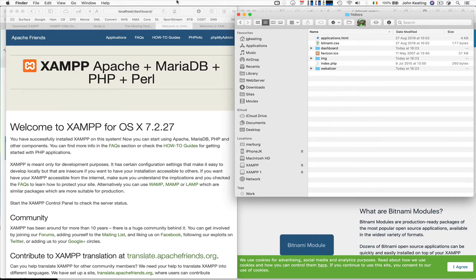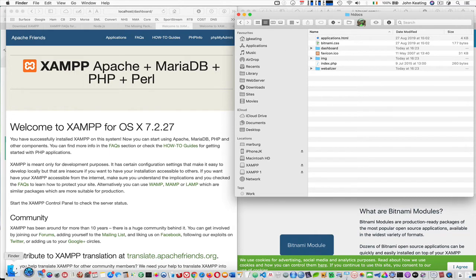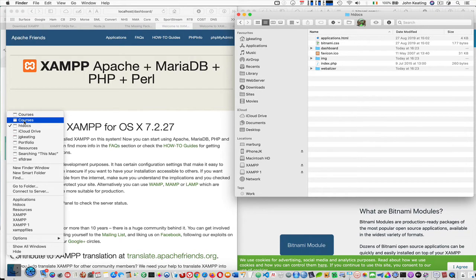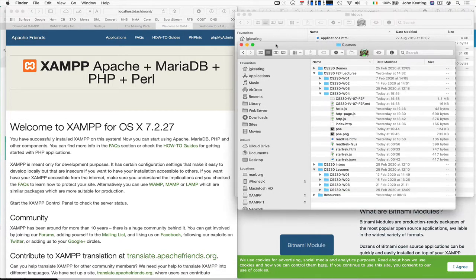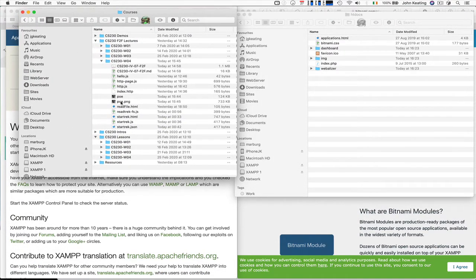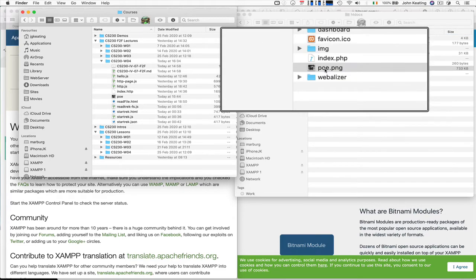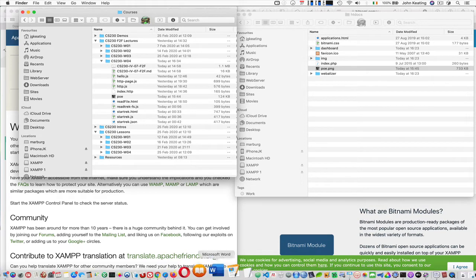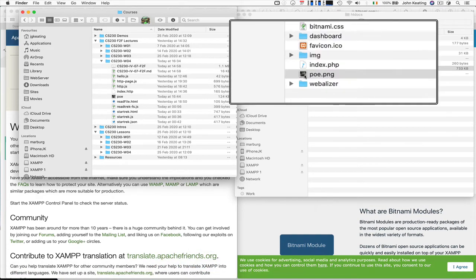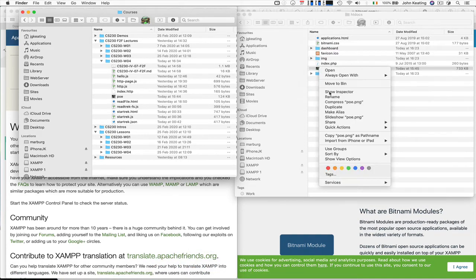So what we'd like to do is we'd like to be able to deal with some of the stuff that we have from our coursework. Okay, so let's look at courses and have a peek here. And we had a file that we were playing with already. So let's look at an image, for example. We take the image and we just put it into this directory. So now this image is in. We can have a quick look at this image. It's just Teletubbies.